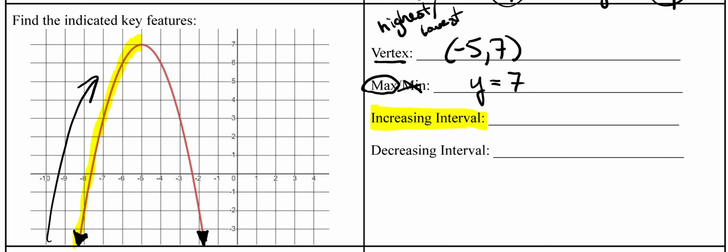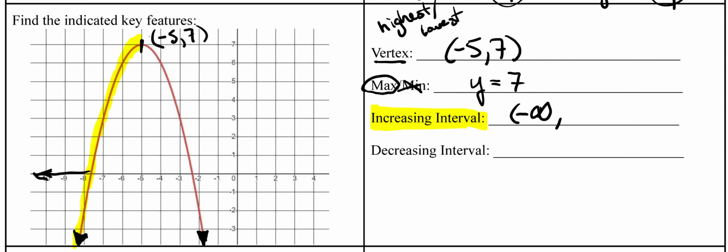It's going up. But what we're looking for are the x values where that happens. And so the x values go all the way to the left. That is to -infinity. But they only go clear up until we get to this point where we know x equals, once again, let's just write this here, the vertex is -5, 7. So we get right up to -5. And so from -infinity to -5.